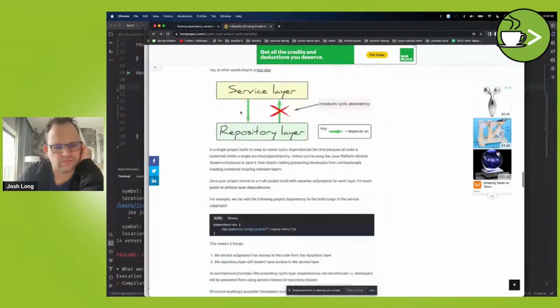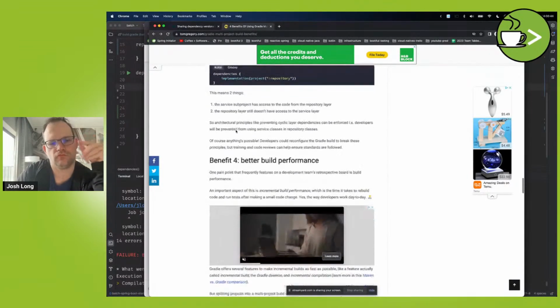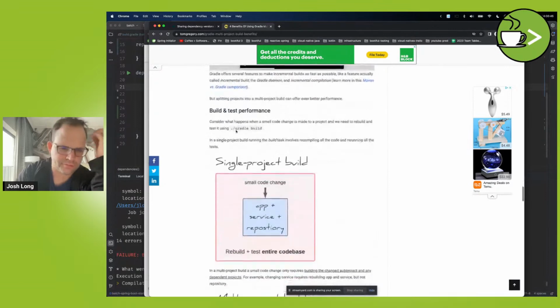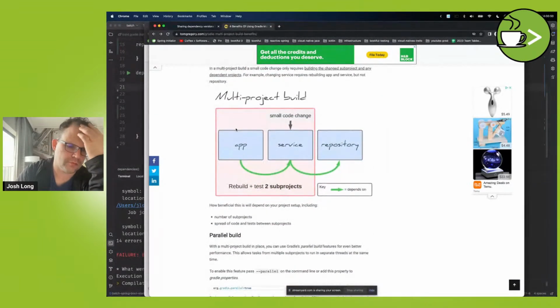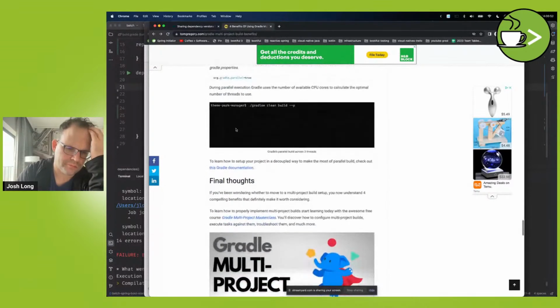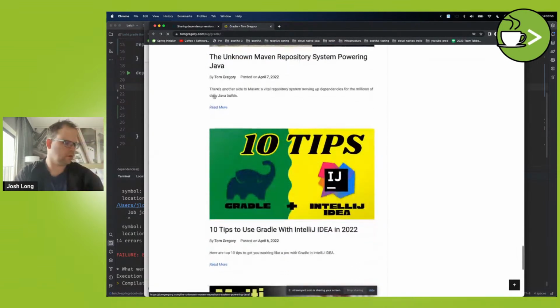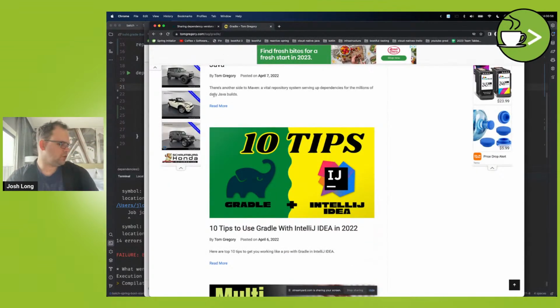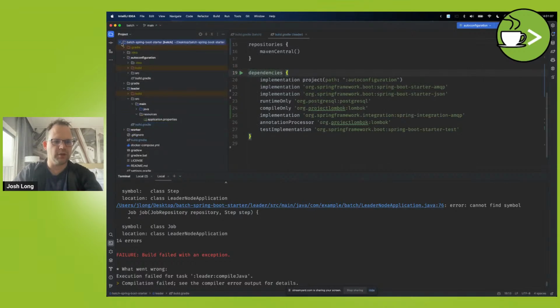No. Did you add the subproject as dependencies to the root? Is that a thing I can do? I included them. I did this. I'm not sure if that's the same though.